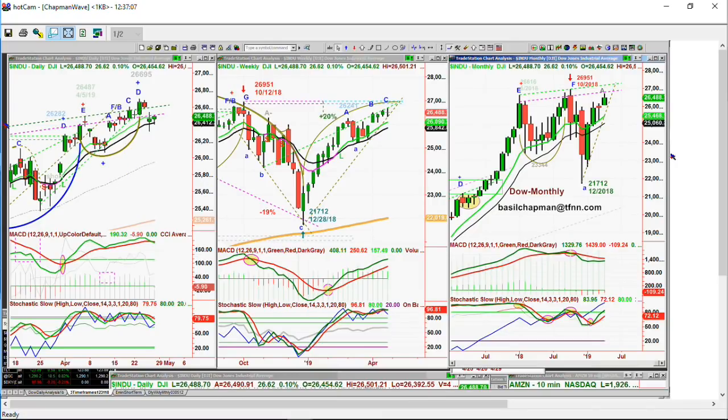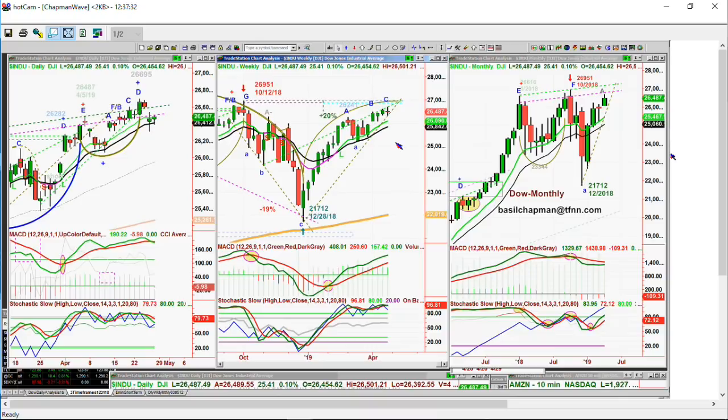I must say, I'm kind of impressed. The Dow's at 26 right now, with Intel down sharply, a whole bunch of things going on. So that's my outlook. I believe we will be going to all-time highs, just a matter of when. And the way the monthly chart is looking, it's got a lot of work to improve the MACD. Stochastic's good at 72%. But that weekly chart that I'm looking at in the middle here with a potential doji leg C right now says, hey, if there's no new recovery high above 26,695 next week, that makes a peak C, and we've started some kind of a shorter term consolidation.